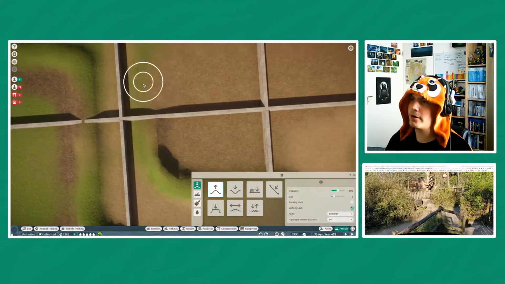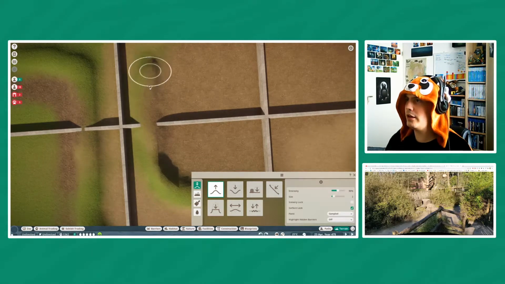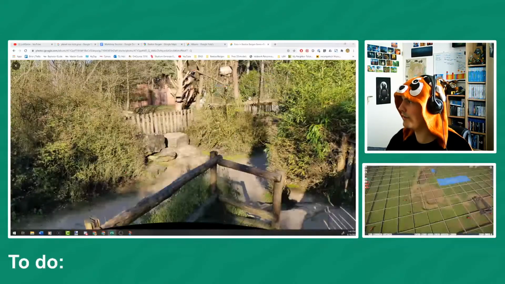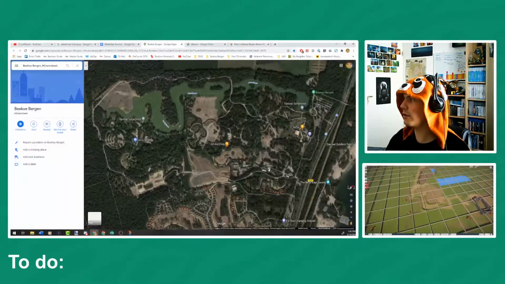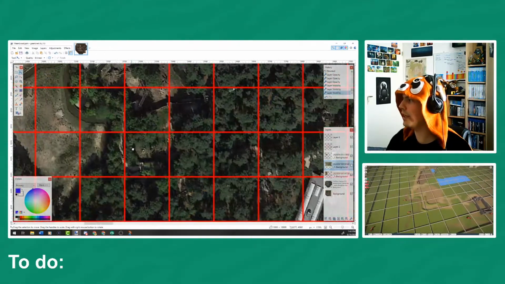The most important thing here actually is gonna be the barrier, or the concrete. So I guess we should get started with that, because we're gonna make the terrain around that.